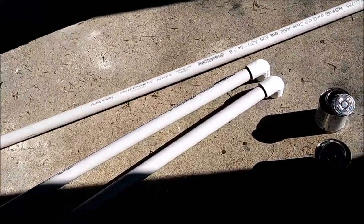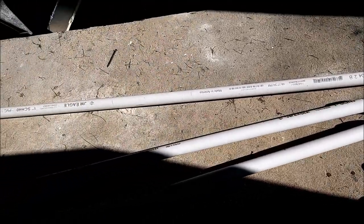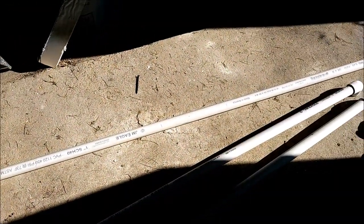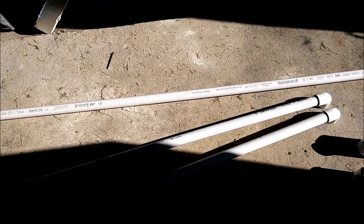All right, now for some of the stuff like this, you'll see where this goes later. A level surface for keeping everything aligned is very important. See, I'm going to put 2 more elbows down there. It really helps to have a level surface when doing this stuff for a lot of reasons. A big level surface is very helpful.